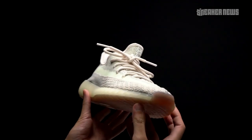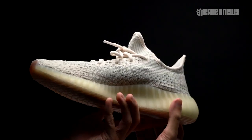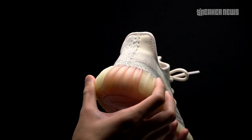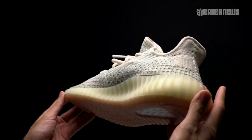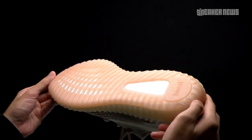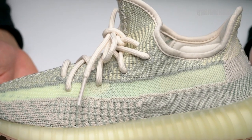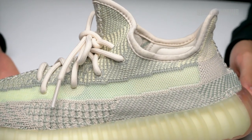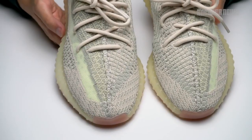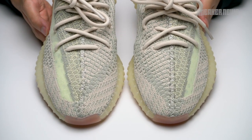We were pretty surprised seeing these in person. If you needed more proof that there's a neon sort of effect to the shoe — the Adidas Yeezy print on the insole is actually a light neon yellow. So this is not your standard beige tan shoe. Kanye has done that already with the Sesames. This is more of a light tan, light neon, and light gray all mixed on the upper, and the outsole features a really nice light red translucent material, which is also pretty new to the Yeezy 350 V2.